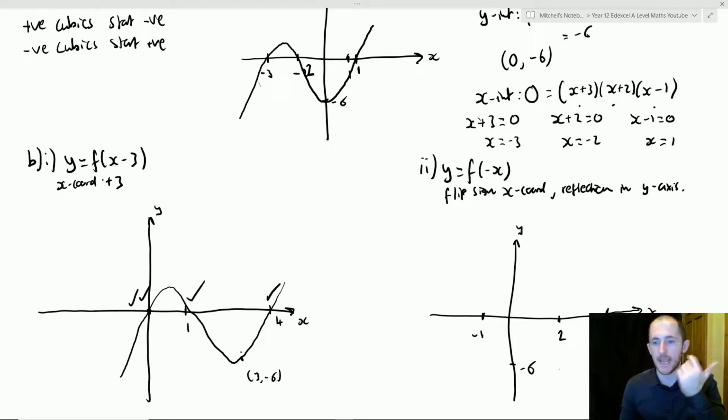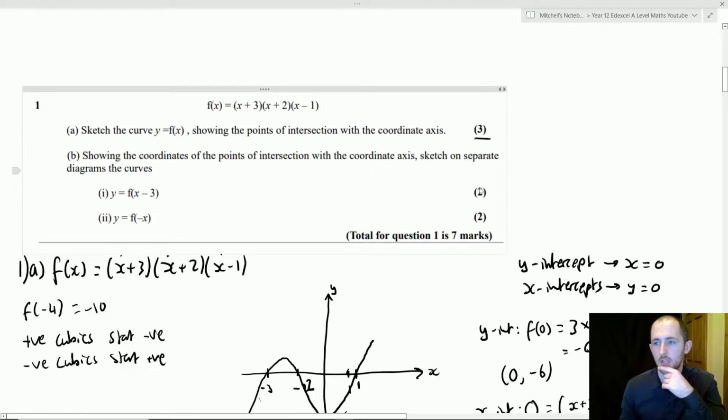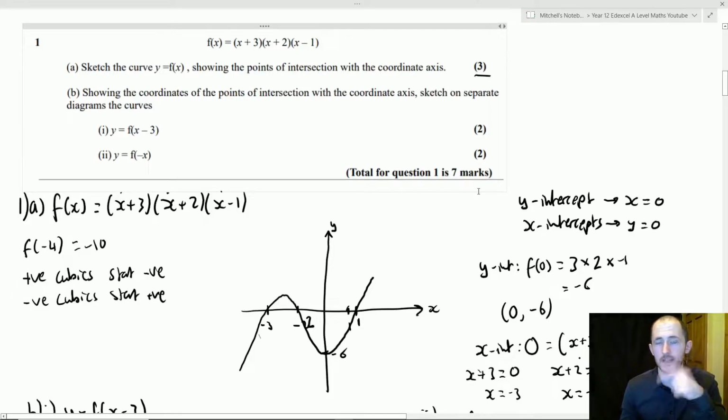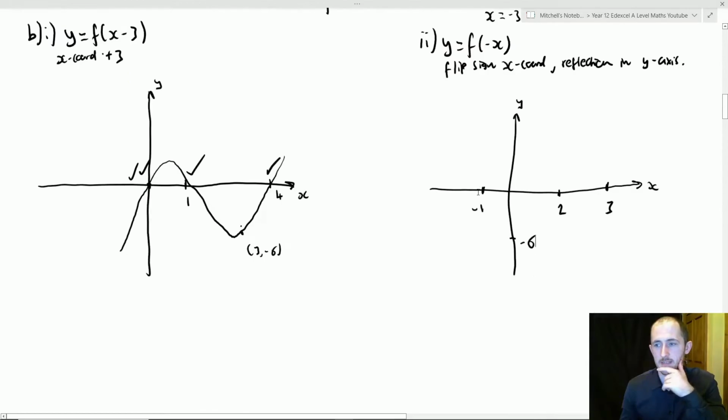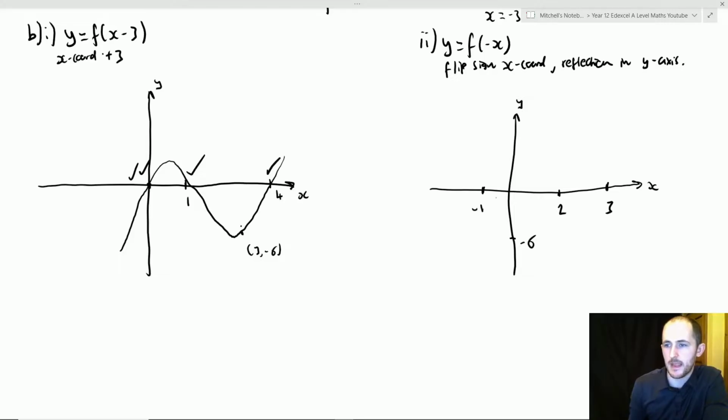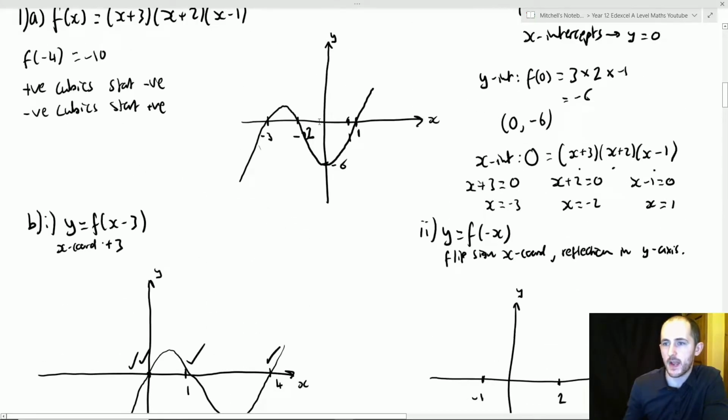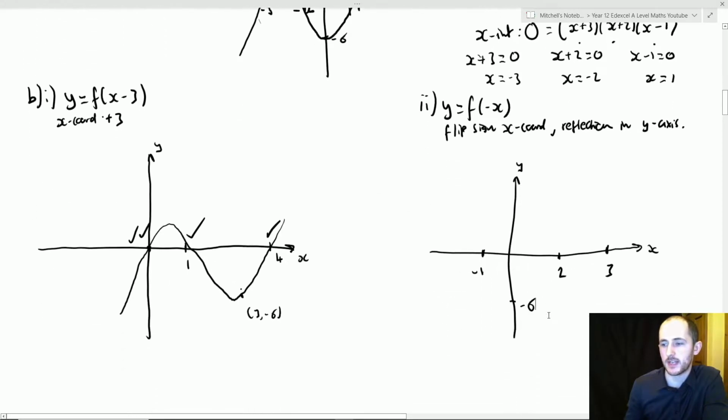Okay. In general, with these kinds of questions, when it's a 2-mark transformation, you get 1 mark for getting the coordinates correct, and you get 1 mark for the shape being correct. Now, in this question, however, if we reflect this in the y-axis, can you see it's going to start from the top? So we actually need to start from here.